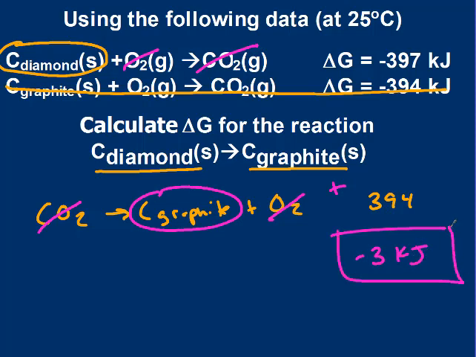So this reaction is thermodynamically favorable. So diamonds spontaneously or thermodynamically turn into graphite, but you don't see people's wedding rings turning into graphite overnight, even though it's thermodynamically favorable, because kinetically it's too slow. So although reactions are thermodynamically favorable, we also need kinetic data to know will the reaction happen in a feasible amount of time.